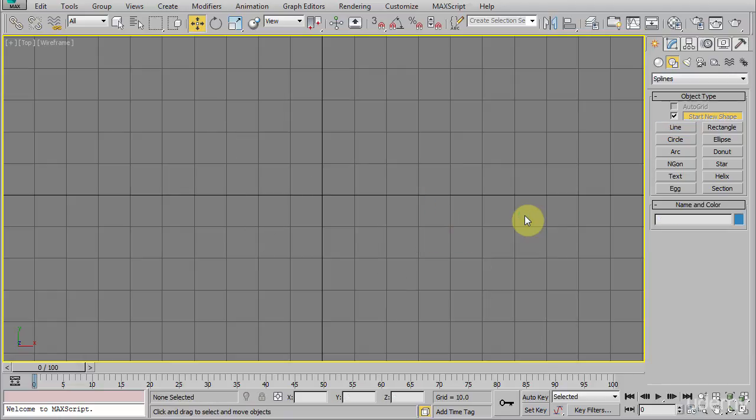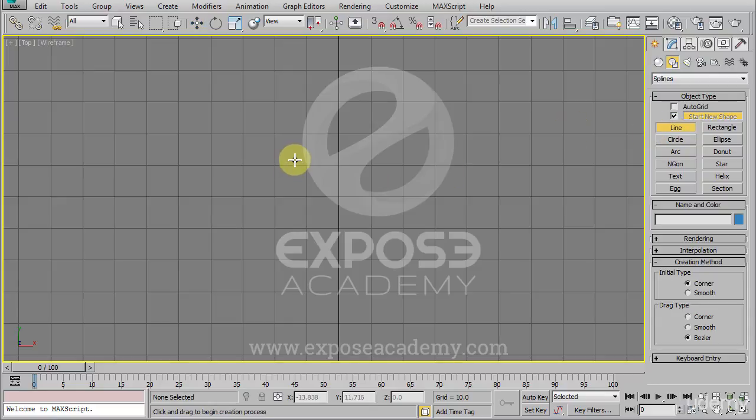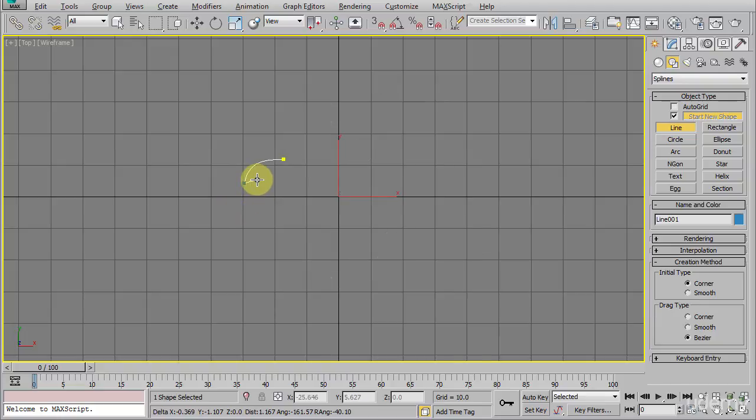Okay, after you are comfortable with it, we're going to create a more complex shape, which is an eagle head icon. First, click in here, click drag like so, then hold Alt and move it to this position. Now release the mouse button and the Alt button. Then move and click in here. Next, we're going to create the next feathers. Click drag in here, press Alt again, and move and click in here.